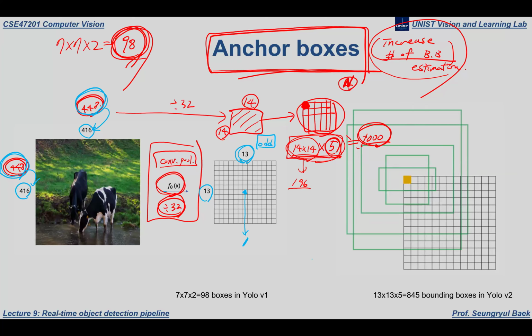But in 14 by 14 dimension, for example, when their width and height are even numbers, there's no one pixel for the center, but they may have this type of 2 by 2 grid in the center. Okay, but their motivation to secure just one center pixel is that most of the images have the main object in the center position.